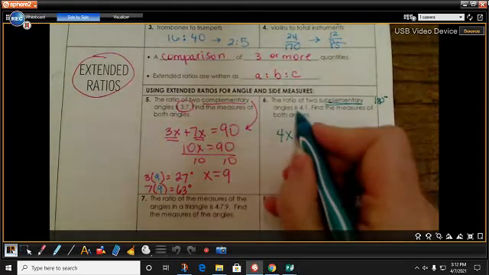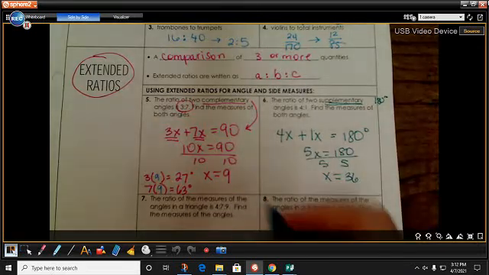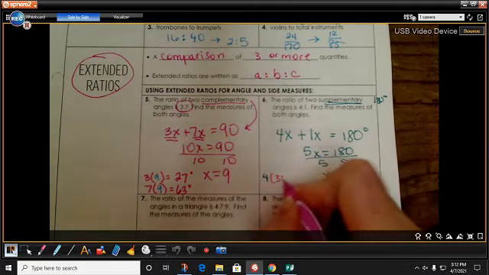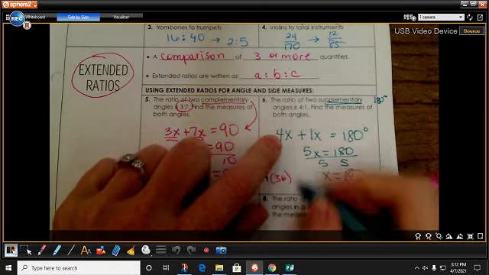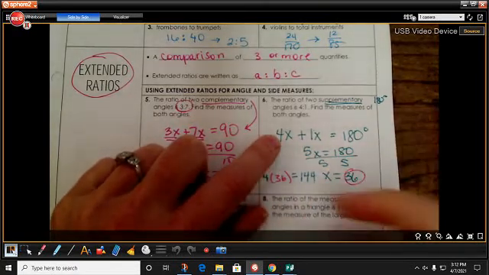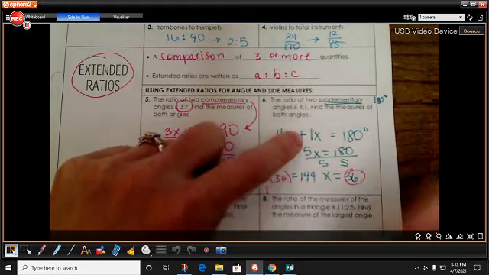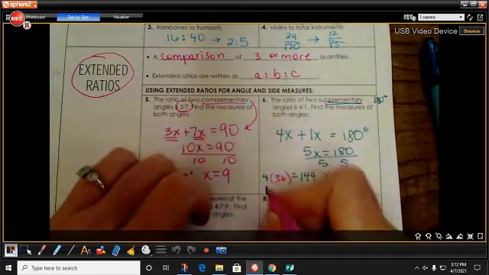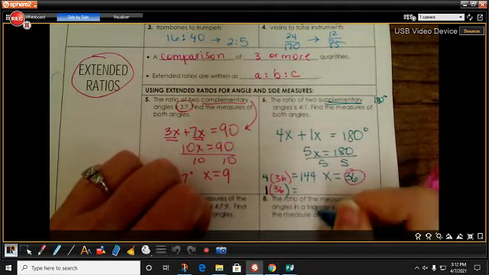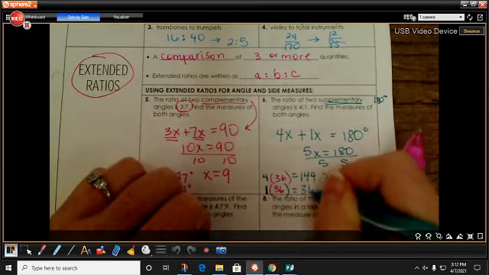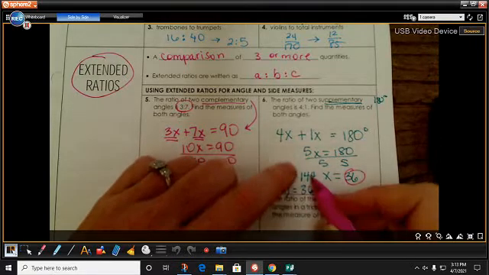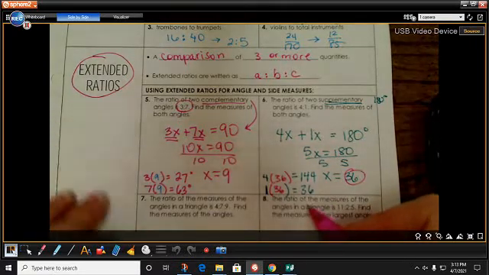So now I can go, okay, well, my two angles are in a 4:1 ratio. So 4 times this number will give me my first angle. And that came out to be 144. And then 1, I wrote the wrong color there, 1 of that same number will give me my other angle, which comes out to be 36. So the 144 and the 36 is in a ratio of 4:1.